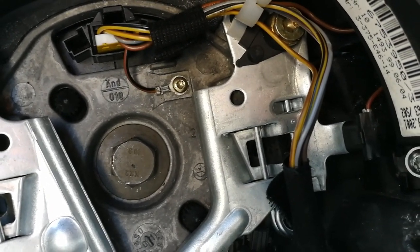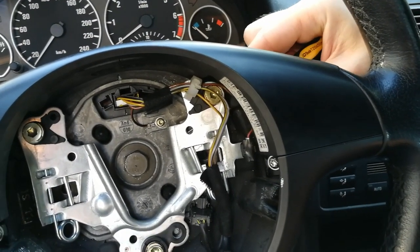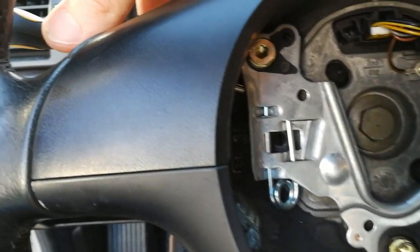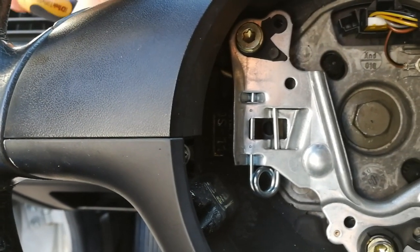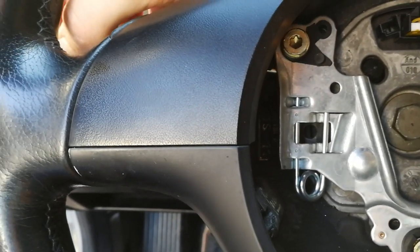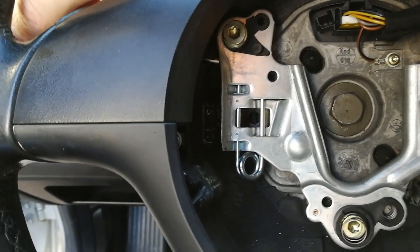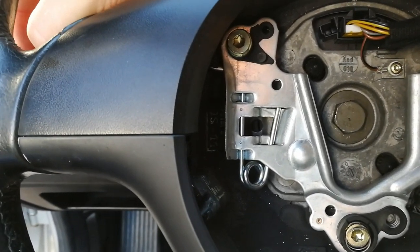So this is what you have to do. And the same on this side. So you go through the hole and then you have to go past this part here and continue until you feel the spring, and then you can press it in, and that will release the airbag. So quite tricky. It took me quite a while to get it out, but I hope that this video will make it easier for you.